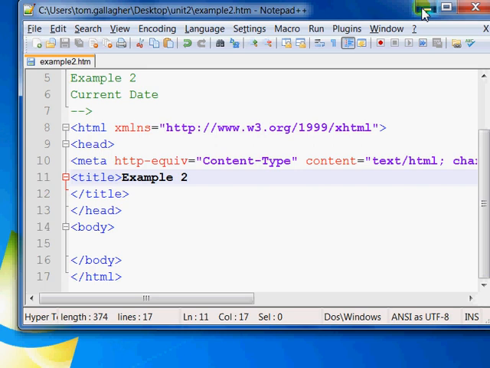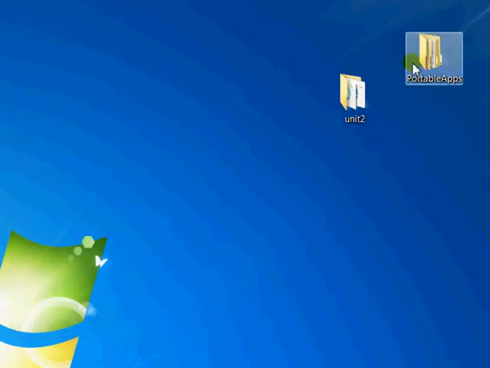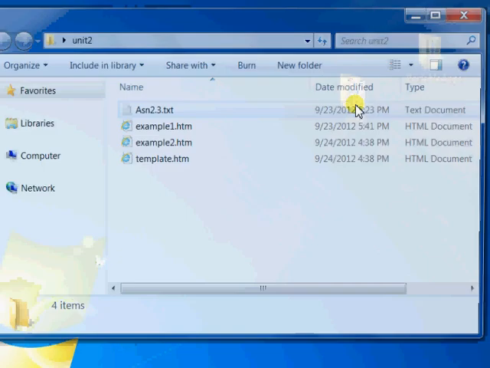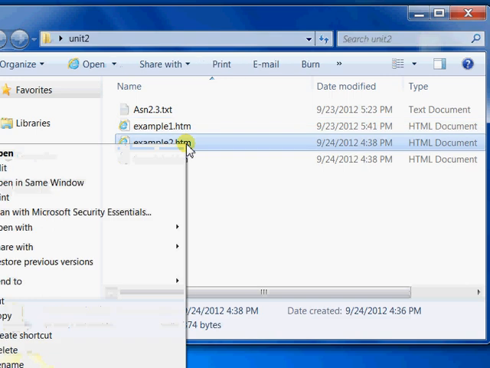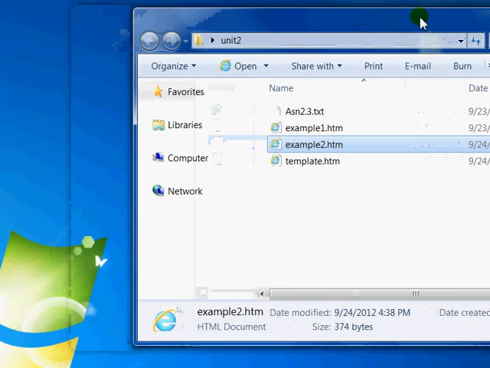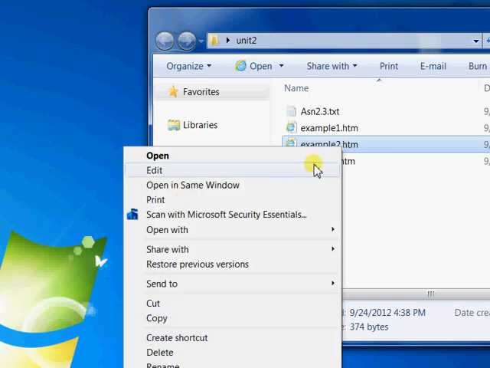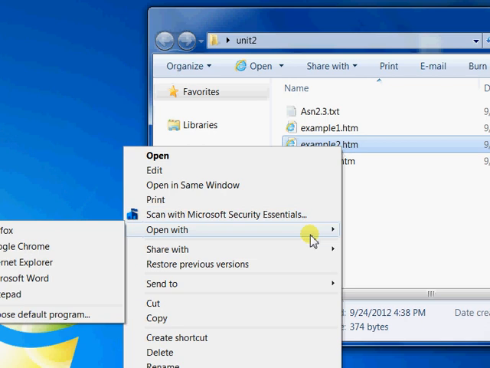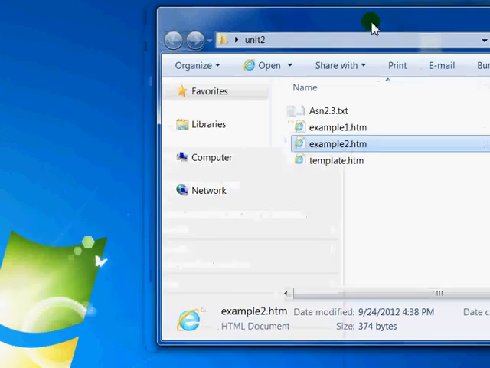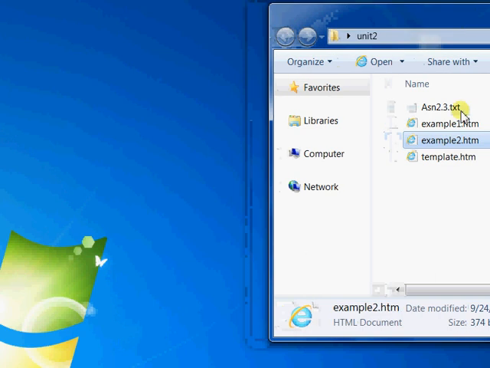I'll show you a couple more tools here. Let me open up the folder here. And I'm going to run this, but I hope you can see that. Let me try and scoot this over a little bit so you can see it. If I right click instead of double click on this, I get this little dialog box, and then when I say open with, and boy, I'm running out of screen space here, let me squeeze a little more.